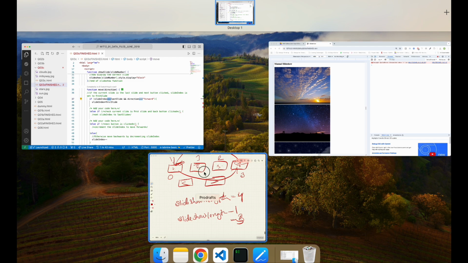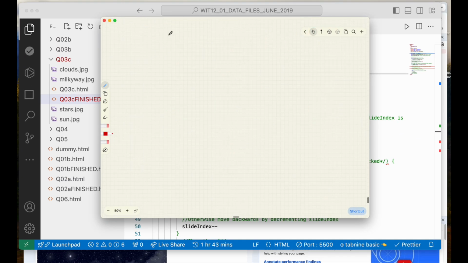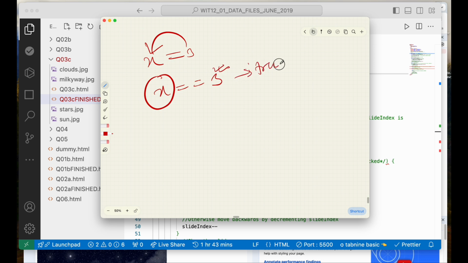What does it mean by triple equal? With one equal sign, it is assigning the value, right? x = 3, 3 is assigned to x. With two equal signs, it is checking whether the value of x is 3. If it's 3, it will return true. Otherwise, it will return false. With three equal signs, it will check whether the value of x is 3, and it will also check the data type.